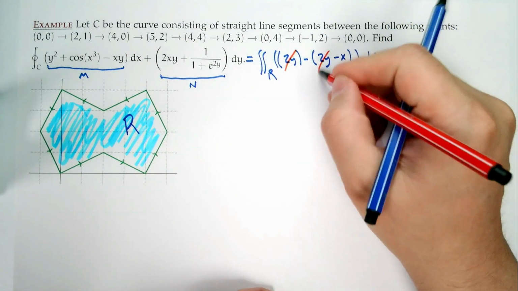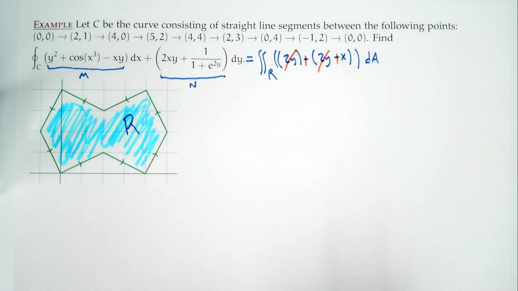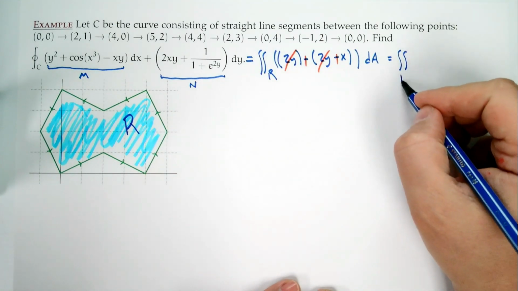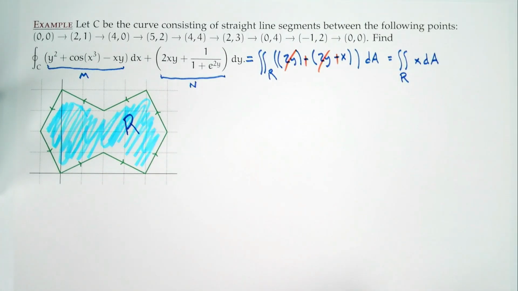The two y's cancel. And we have a minus minus, making it plus. So the only thing we have to do is say, look, this is the integral over our region of x dA. Now, not so bad, except we actually have to do that integral. And, well, do we? Can we think of a different way to think about this problem? So what do we have? We have the integral of x dA.